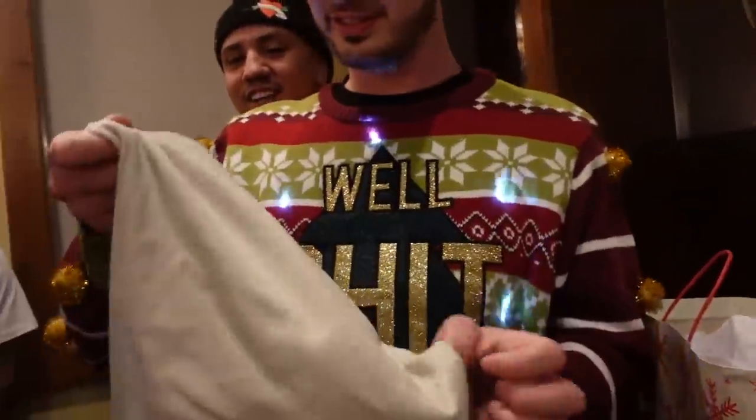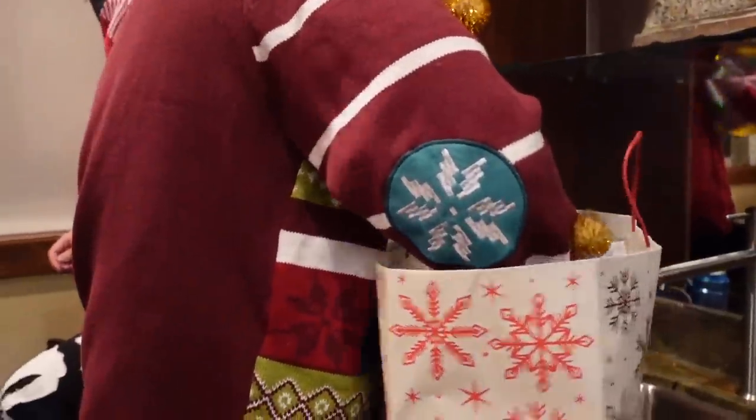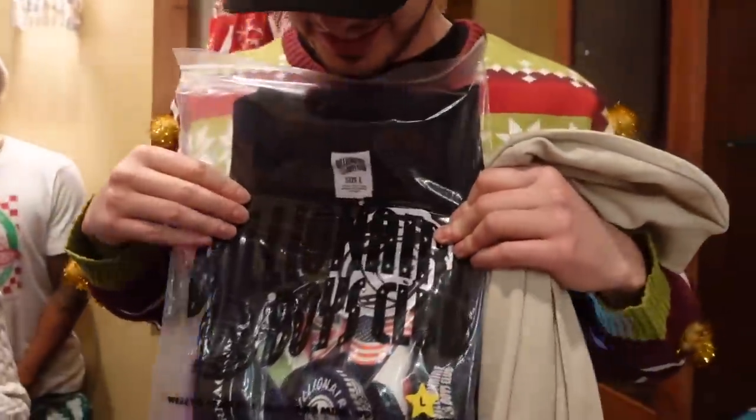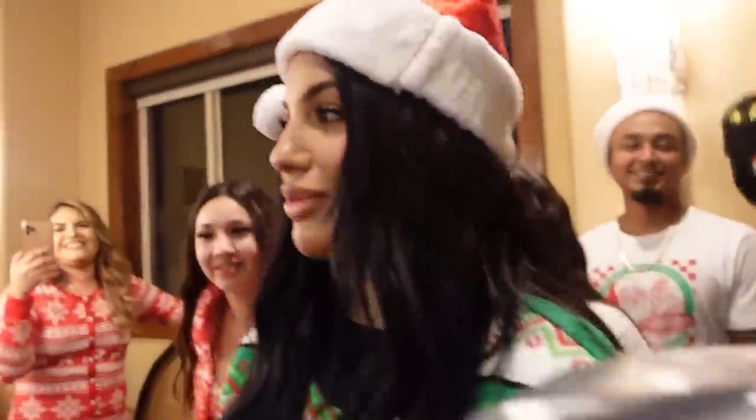So we're going to get another volunteer. Another volunteer after this. They forgot your gift at home. Essentials. Oh, that's really cute. Who got it? Dulce. Oh, Dulce, you did a good job. I like the color. Oh, thank you. The color is really nice. What is that? Oh, brilliant air police. Oh, yeah. Thank you. You guys, cute. If I take it out, I can't put it back in there. Just leave it. Okay. Thank you.